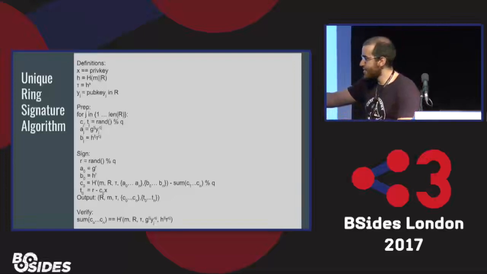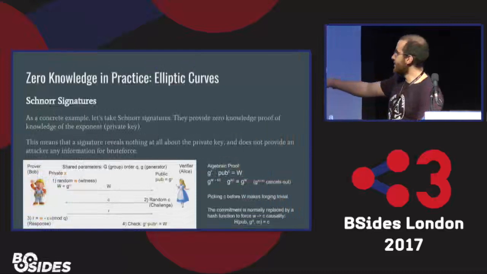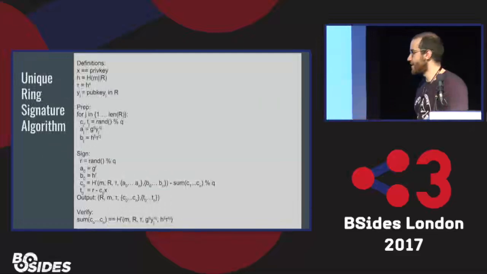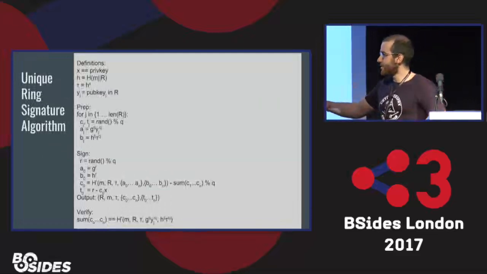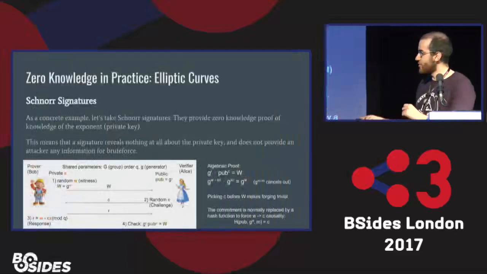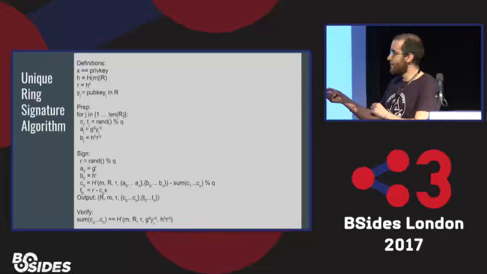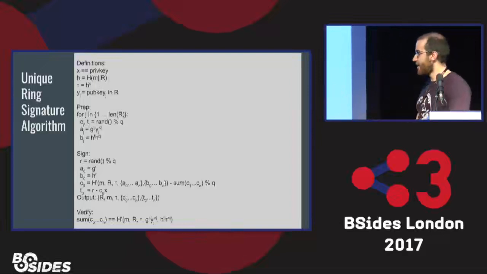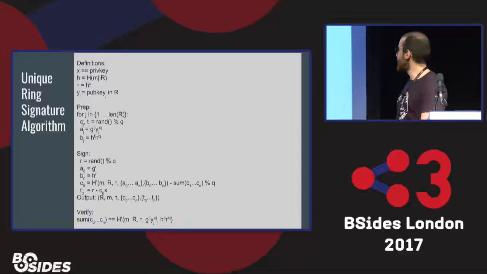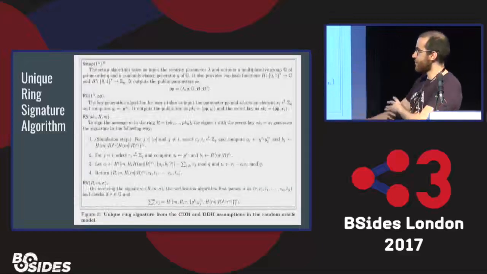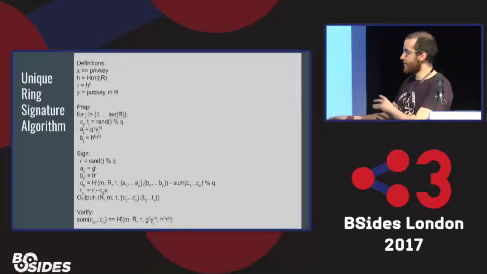You see, look, R minus CX, and this is the same as here, which is W minus CX. Here it's called the witness. There it's called the random commitment. But the zero knowledge proof that's in the ring signature is exactly the same as the zero knowledge proof in this normal signature, except you add it to all the other pseudo commitments in the keys. I guess it's hard to follow this stuff on a presentation, but if you can't understand cryptography maths, this is a little easier to follow through in your own time.